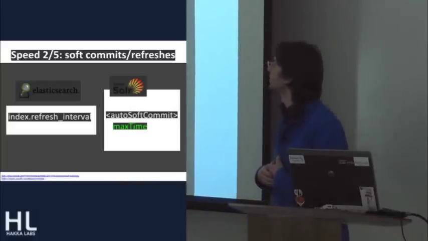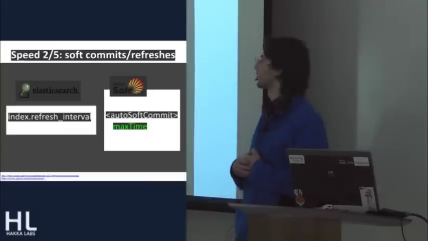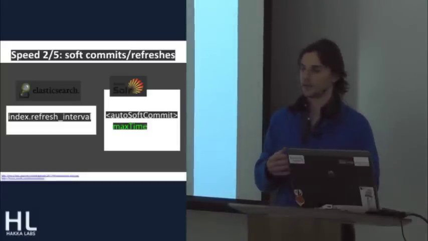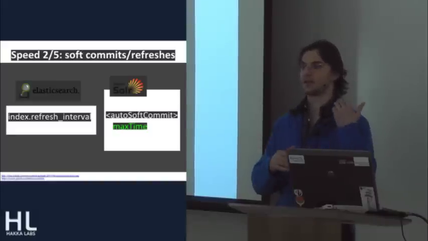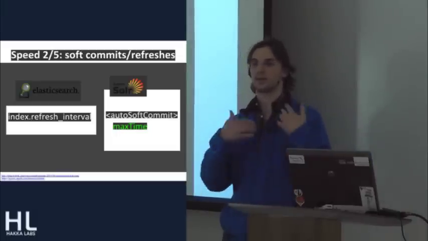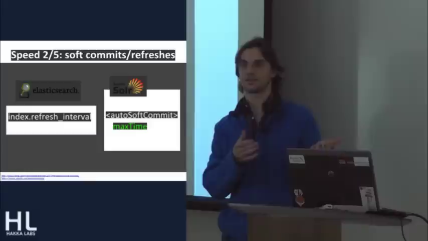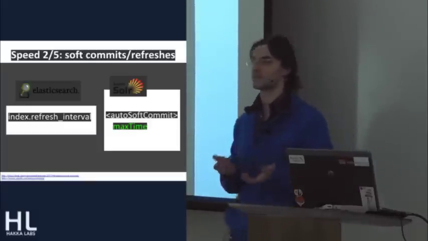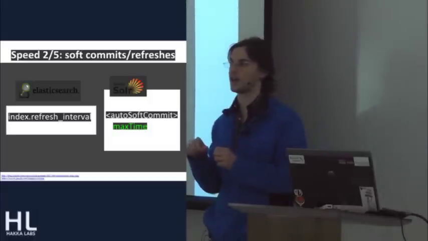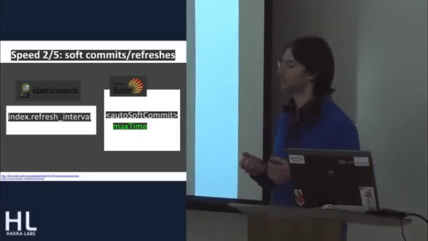One of the things that is pretty important is how often soft commits are done. So typically, at a certain interval, the searchers are refreshed so that newly indexed data gets visible in searching, and this operation is pretty expensive. So you can trade off some of this freshness of the data with some indexing speed if you need to.